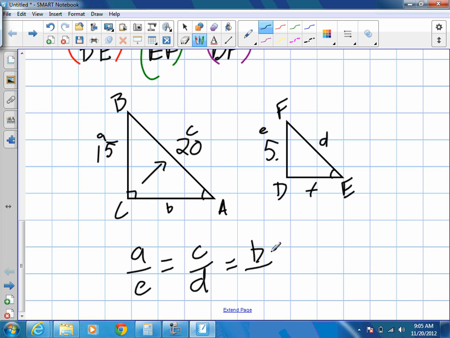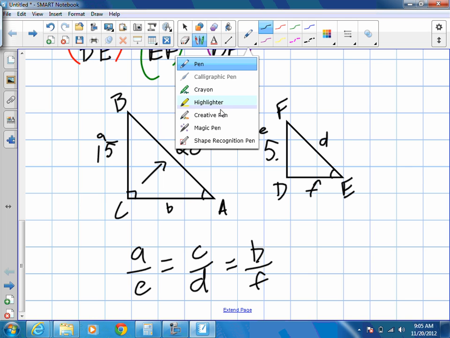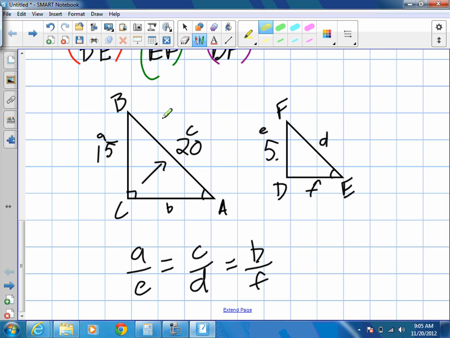So, there's two things that Mac did. He stumbled and he went back. He did a good job of this. First of all, what he did is we're going to highlight this triangle. We'll call this triangle in yellow. If you notice, all the letters, we didn't use numbers yet, but all the letters are on the top. When we're setting up the ratios, we have to make sure that the sides we're referring to are all on either the top or the bottom of the ratio. And the triangle FDE, okay, we got to make sure that all of those are at the bottom.